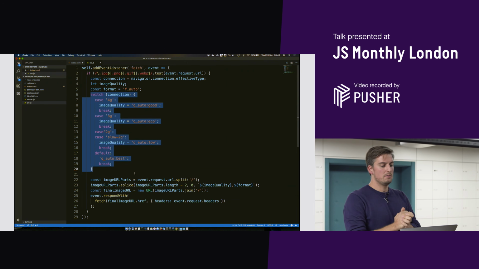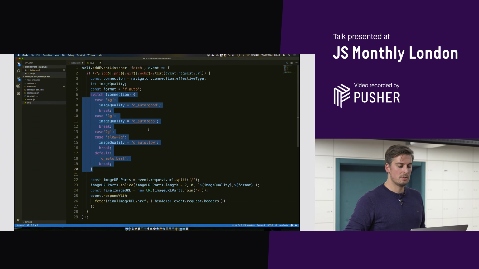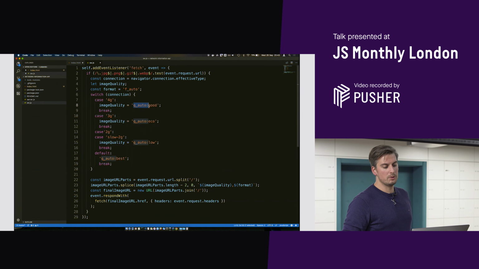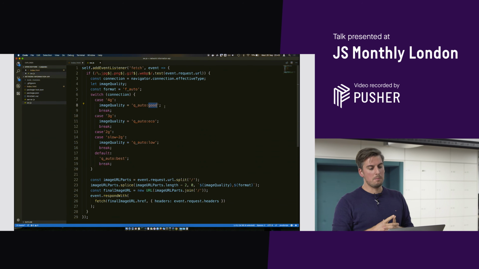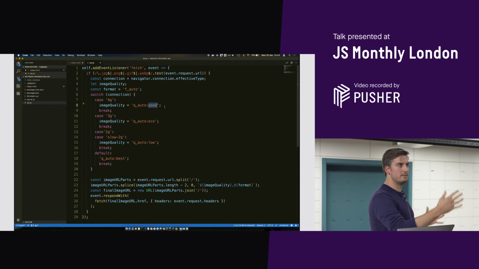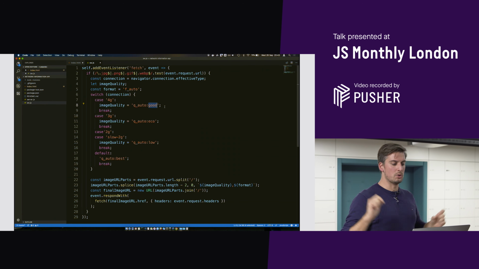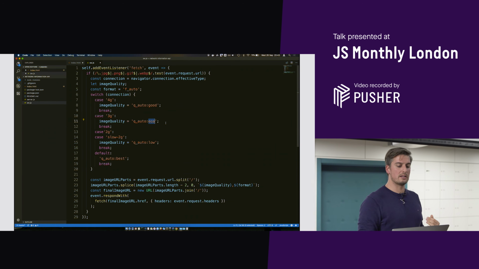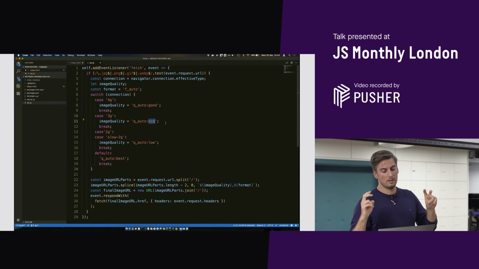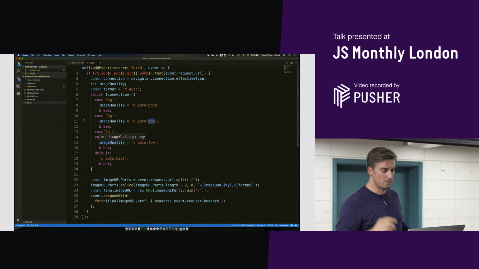So if someone is using the 4G connection, we want to use this q_auto:good. So this is not using a percentage, but it's still going to reduce the image based on an algorithm that Cloudinary deemed to be a sort of good image quality. If it's 3G, it's going to be reducing the quality even further into what we call eco, so that's economic.